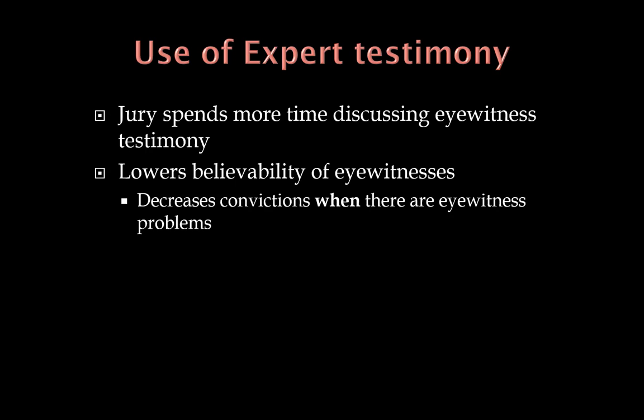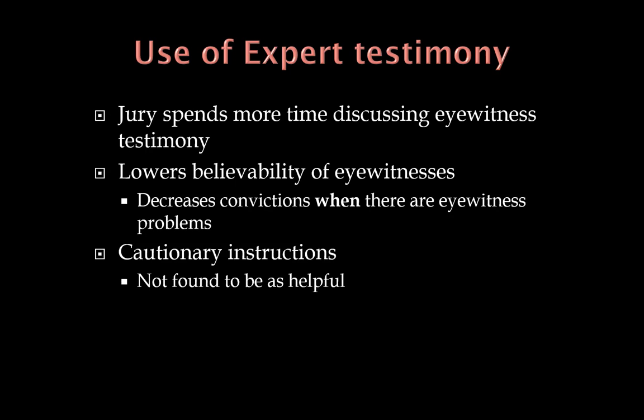Now, I just want to mention also one other thing that's been used is cautionary instructions. And these are instructions that the judge gives. So the judge then instructs the jury to be careful, tells them something about eyewitness testimony, and sometimes you get that instead of experts. Unfortunately, most of the research shows that cautionary instructions from judges tend to be not as helpful. And it's probably because judges' instructions often use a lot of legal jargon, and so it's hard for jurors to really understand what the judge is doing.